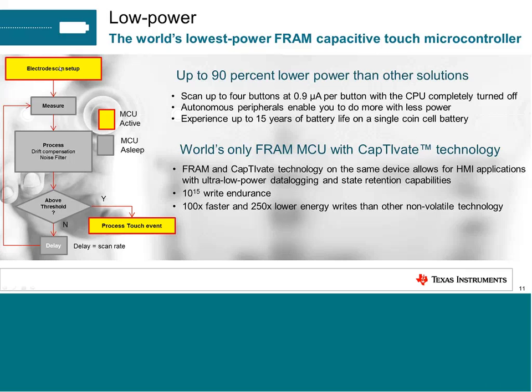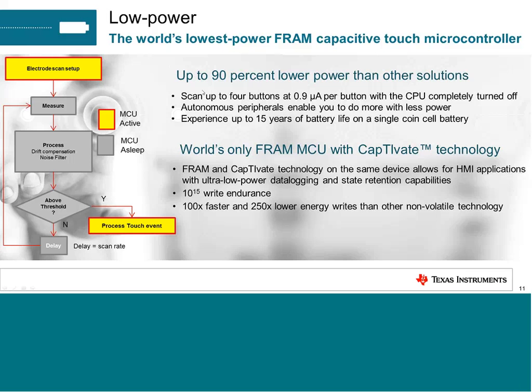Well, in most of our competitor solutions, what you will find is the microcontroller would have to be active through all these things, both the yellows and the grays. What we have done with CapTIvate technology is the microcontroller just simply sets up the electrode, and the rest of the mechanism is handled by a hardware state machine. The hardware state machine measures and compensates and only wakes up the microcontroller when a touch event is recognized.